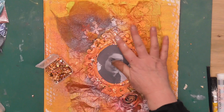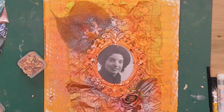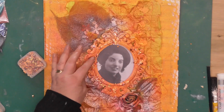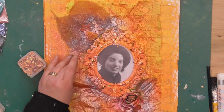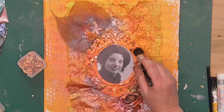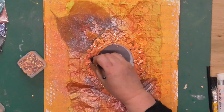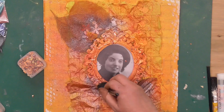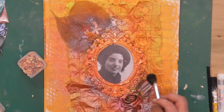Now, the best thing with this is to let the glue dry a little bit so that we can then come in. Now, I am a big loather of scrubbing sponges, the foamy stuff that is quite often in Gilding Flake kits. It is so harsh. You can actually hear it scraping on your Gilding Flake. So I just use a soft blusher brush. What I'm doing here is just pressing that in. Because I'm doing this on a texture, I'm using the blusher brush to push that Gilding Flake into the texture of my frame. And then when the glue is a bit drier, I just give it a little dust and it will remove any of these stray specks.